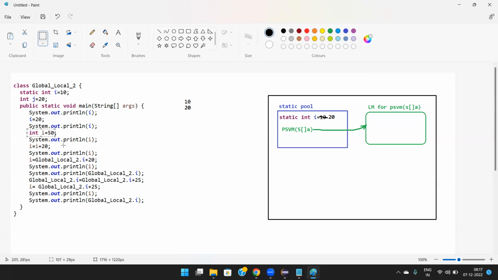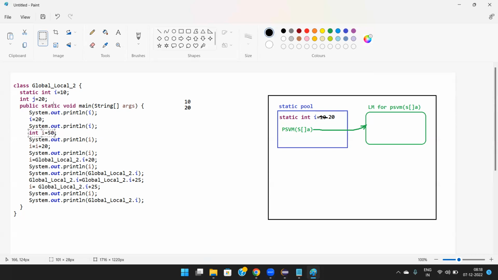So what should happen? I think this 50 will get replaced in the static pool. No. See, previously we gave i equal to 20. This is the place we are trying to reinitialize. Whenever a data type follows, that means we are trying to create a new memory. So when I give int i equal to 50, that means I'm trying to create a new variable.